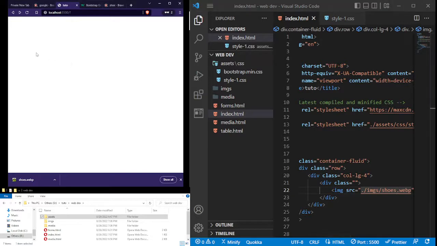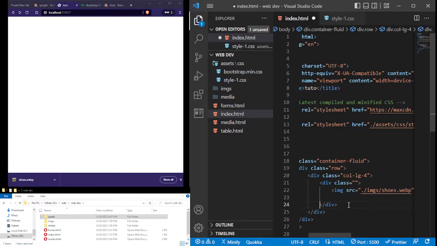I'm seeing webp. It doesn't seem to be working. Let me just see if I am on the right track. Text is showing, but the image isn't showing. Now let me see. Maybe I'm the one who is wrong. Let me see if it's saved in the wrong folder. Maybe that's the issue. Let me try to sort it out.